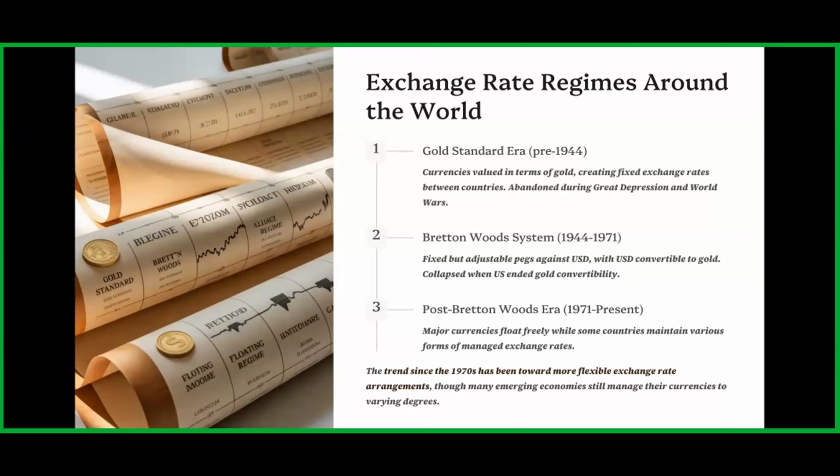So in the period between 1944 and 1971, as I told you, 20 dollars is equal to 1 ounce. Like this, the US converted into different currencies. So this is the fixed plus adjustable peg. But during this period, the US thought that the demand for their currency on the international market is higher.